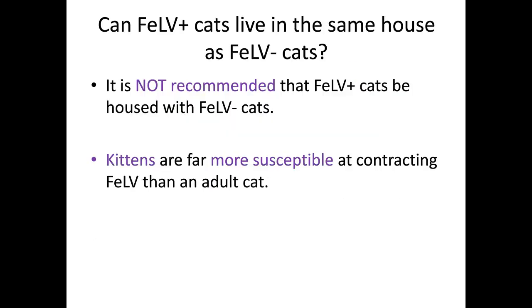So can FeLV positive cats live in the same house as FeLV negative cats? It's not recommended because of the direct contact that FeLV can give to other cats in the house. So we do not recommend that FeLV positive cats be housed together. Kittens are more susceptible to contracting FeLV than adult cats as well, so something to keep in mind.